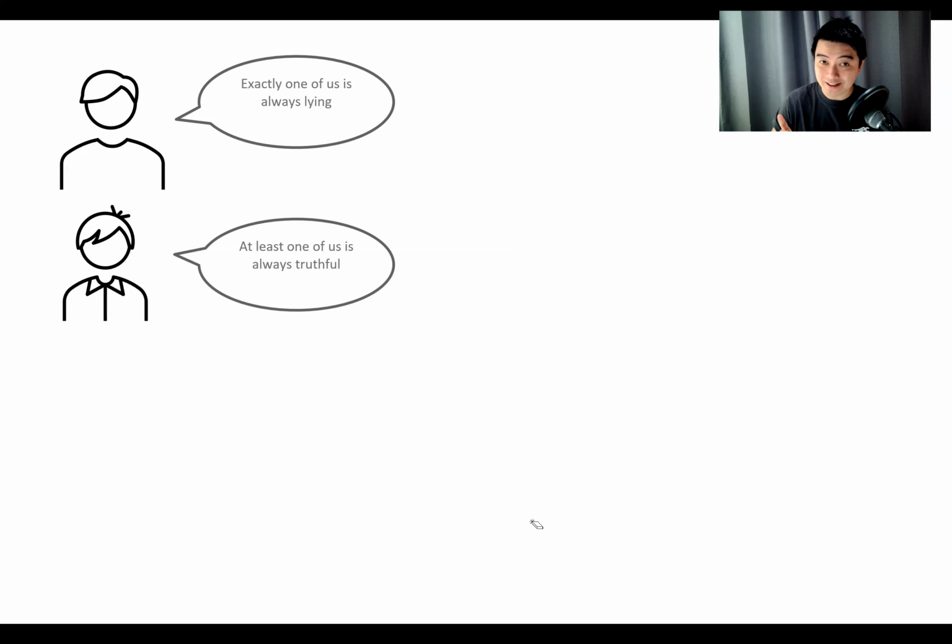Now, this is what they say. Your goal here is to find out who is lying and who is telling the truth. So let's label this person A and this person B, and they have things that they say correspondingly. We want to figure out which one is lying, which one is telling the truth. Obviously, there are four answers here. Either they're both lying, or one of them is lying and one of them is telling the truth, which is two different cases, and finally, they're both telling the truth. So which one is it?